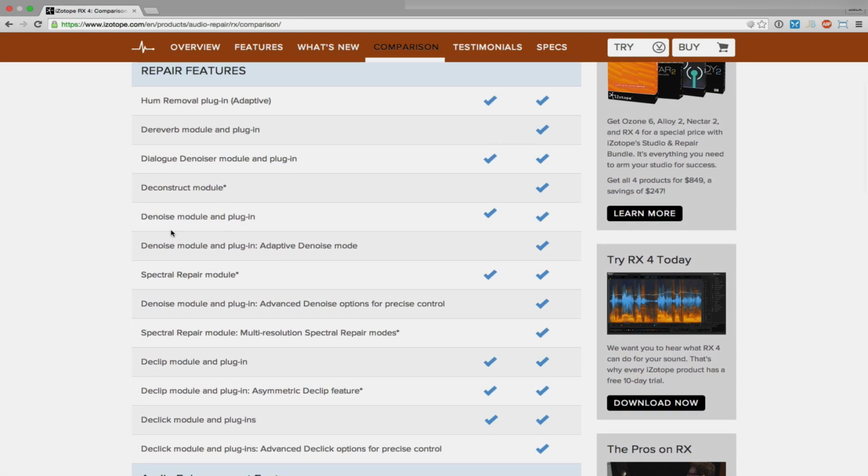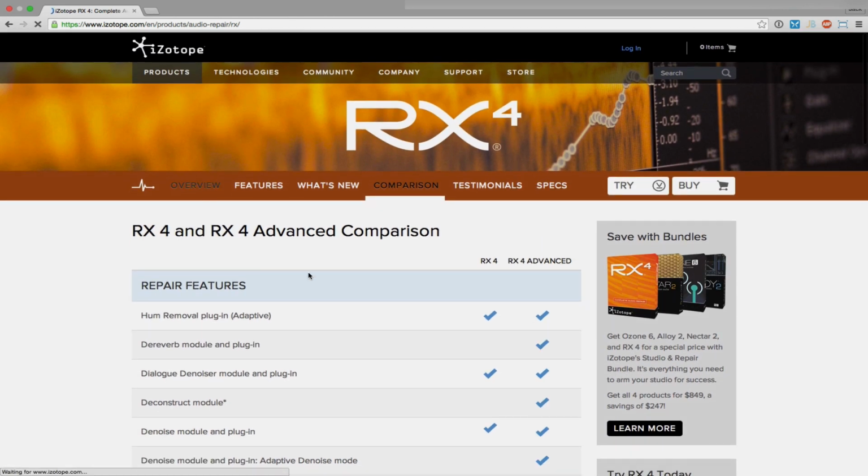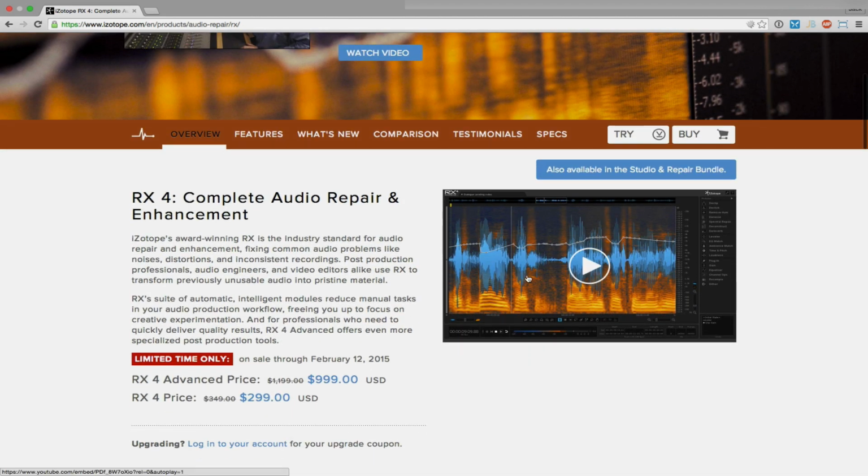There is one thing that RX4 has that is really, I think, its claim to fame, and that is what they call a spectral editor. Okay, if you've never seen one of these before, this is definitely worth a look. And if you consider $250 on sale, and it also comes with this spectral editor, I think that the two of those together, they really could make it worth it. Depends on your use case, right? Depends on obviously whose pocket's paying the bill and what the use case is.